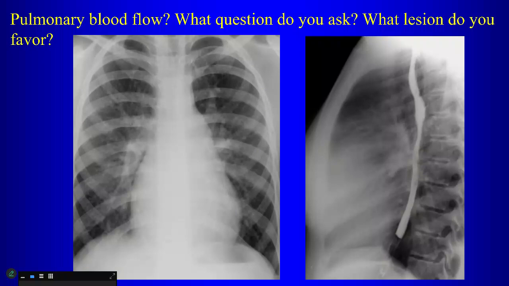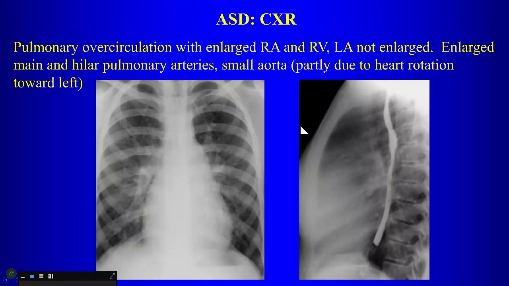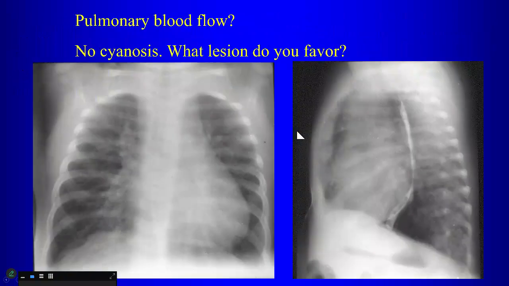Left atrium. That could help you right away. Is the left atrium enlarged in this patient? That's what the contrast in the esophagus can help you with, right? So you see that the contrast here is not really bowed forward in the esophagus. So the left atrium is not enlarged, right? We do see encroachment on the retrosternal clear space, so the right-sided chambers are enlarged. So that means we're favoring what in this case? ASD, right? So here we're favoring atrial septal defect.